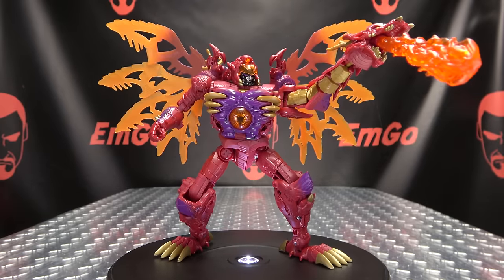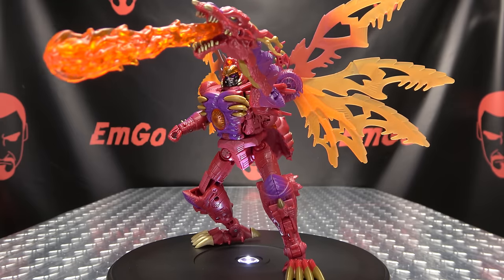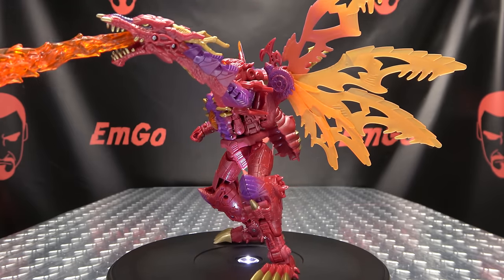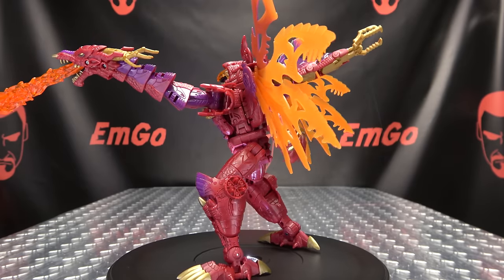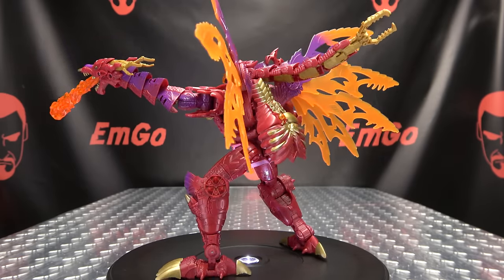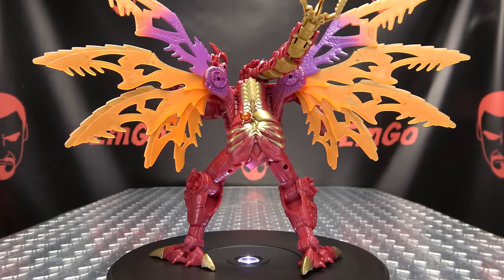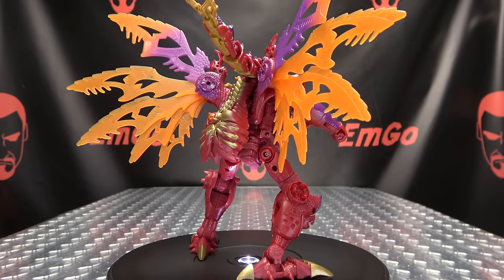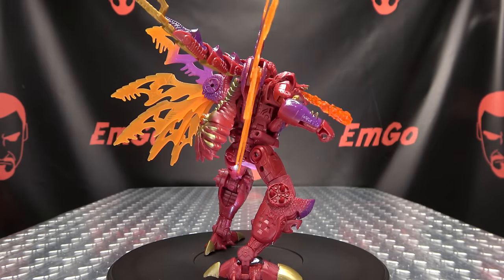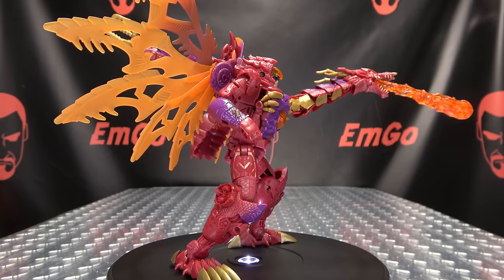So there you have Transmetal 2 Megatron. And yeah, nicely done figure, in my opinion. The robot mode looks good. The dragon mode looks good. I have some nitpicks. You know, in robot mode, the right arm is a little too thin. In dragon mode, the chest sits a little too low, so it kind of makes him look like he has a belly. But other than that, I think it pulls off the looks pretty well. Transformation works well. Smooth, fluid, enjoyable. All in all, nicely done figure, and I'm happy to add him to my Beast Wars cast.